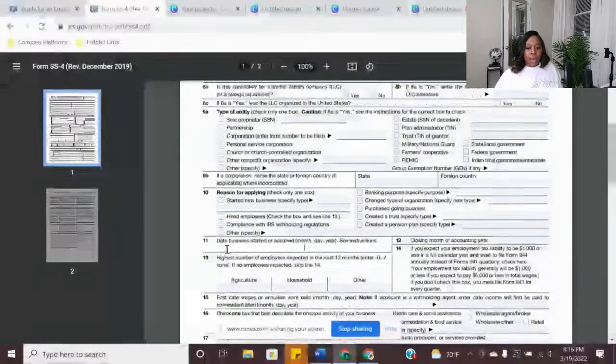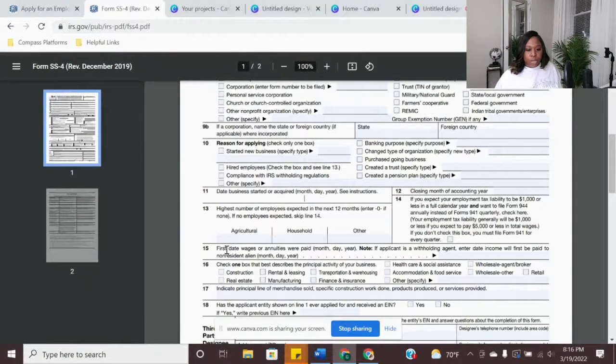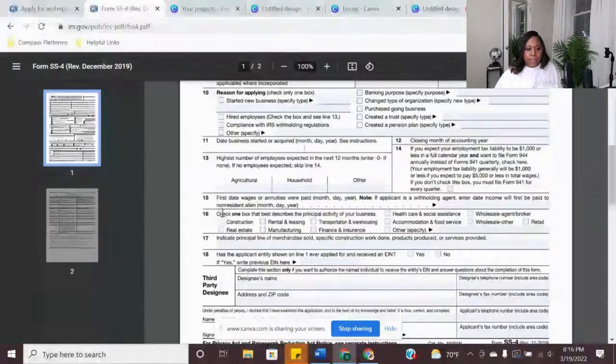And then, one thing I want to make sure I do talk to you guys about is it says to check a box of the principal activity of your business. So again, in my ebook, I talk about businesses and how some businesses are considered high risk. Real estate is one of those businesses that is considered high risk, alongside credit repair. You can Google what businesses are high risk. If you are into real estate, I can give you this tip.